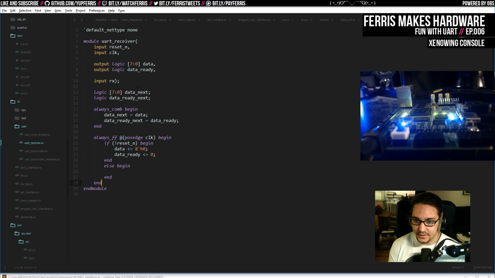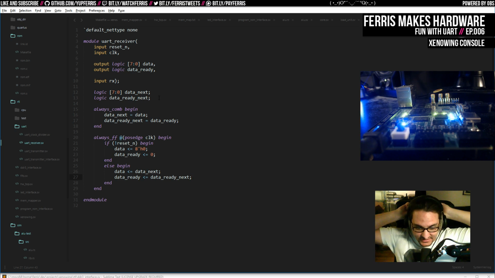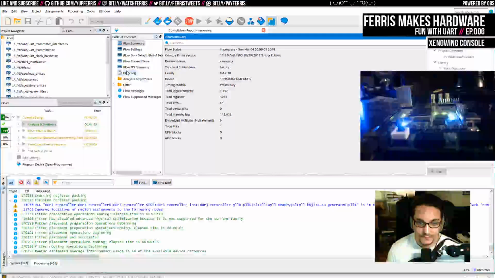So this will just be the receiver. If we want to stick this behind a FIFO or something, that should be handled separately to this interface. This really should just be hooked up to a reset and a clock, and then it should be able to output data whenever it gets stuff on the RX. So I think this is totally the right interface at this level.